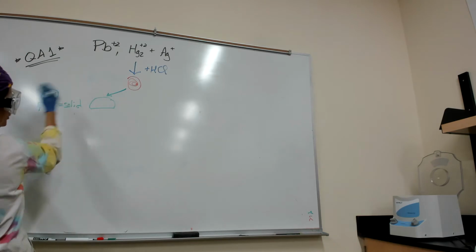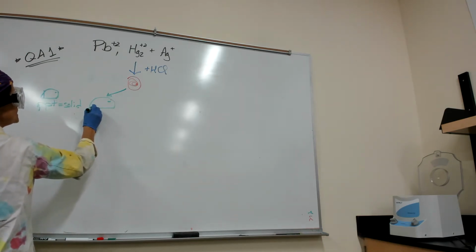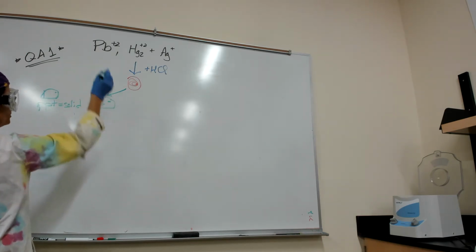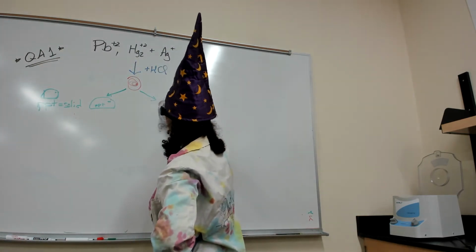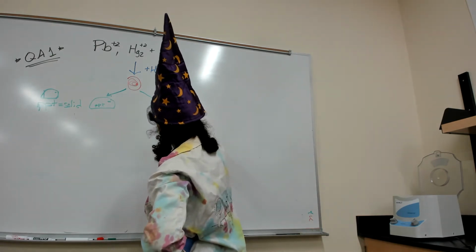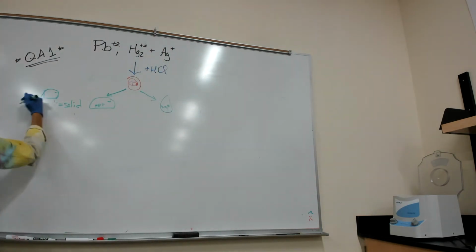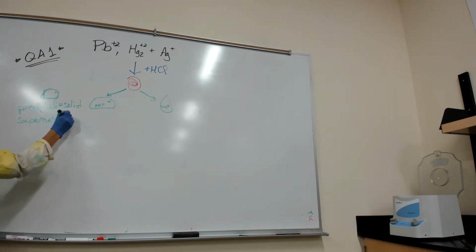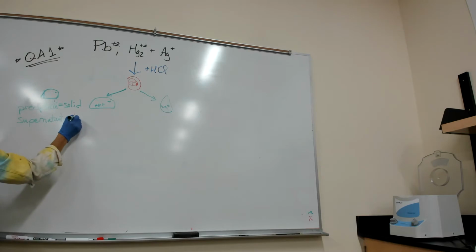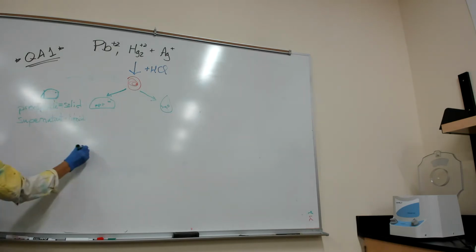So this would be like my chart over on this side. This is my precipitate, and it has the group 1s. And what I just got rid of, make a raindrop. This is my supernatant. It talks about this in the lab a little bit. So every time we centrifuge, we're going to separate, and the liquid is called the supernatant. It's actually the solution on top, but I'm going to write liquid for right now.